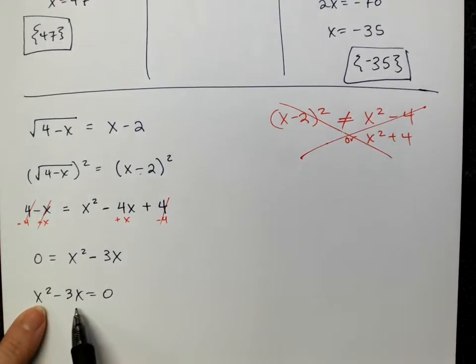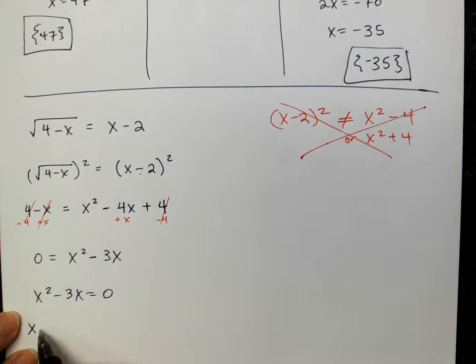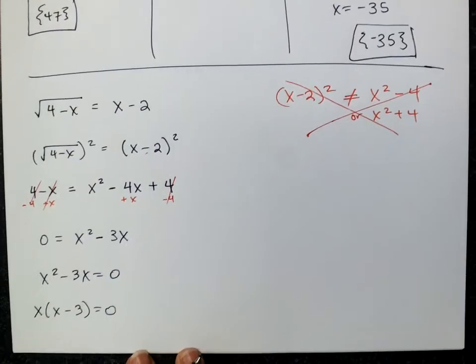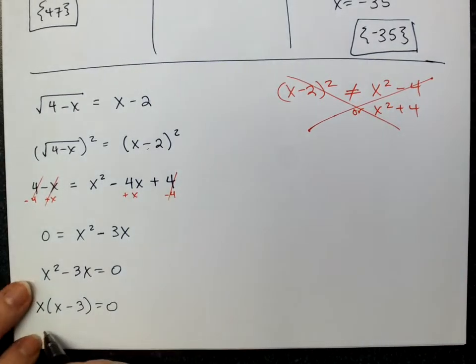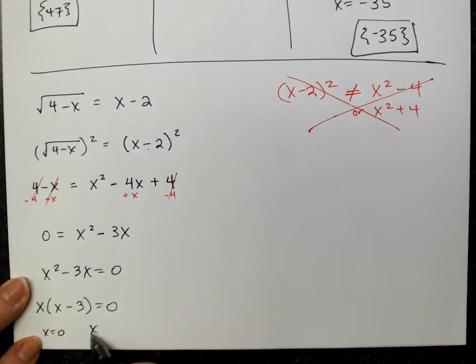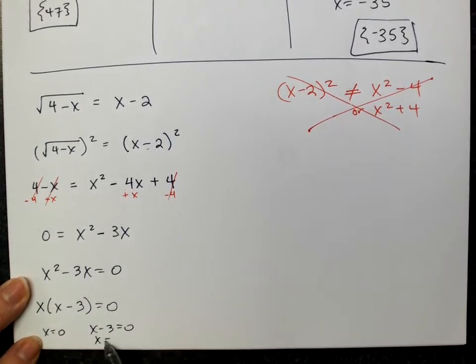Yeah, and because these are both terms with x's, it does have a GCF of at least an x, if not a number. No number in this case. But pull out an x, and you're left with x minus 3. Okay. See? No ACB. ACB method is when you have an A, B, and C, which is a trinomial. Okay. Binomial with a GCF. Now you've got your 2 linear factors. Either x is equal to 0, or x minus 3 is equal to 0, so x equals 3.